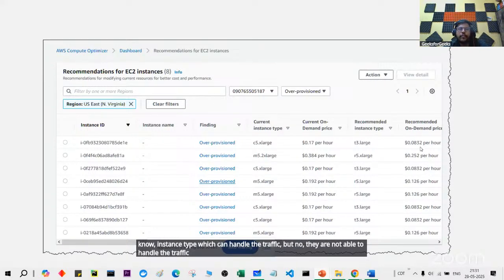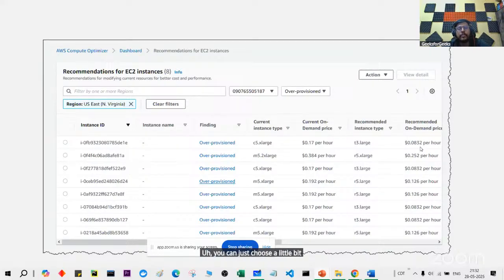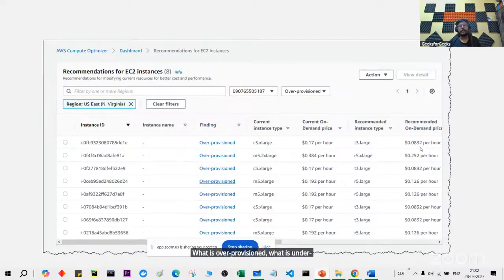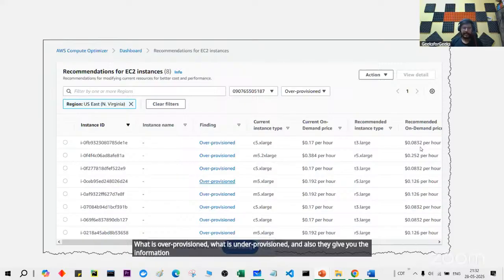In that case, you can choose a somewhat bigger instance type. Such information can be seen very easily through this Compute Optimizer: what is over provisioned, what is under provisioned, which instance type to choose from, and their recommended on-demand price.